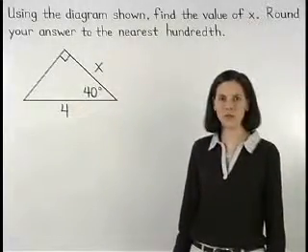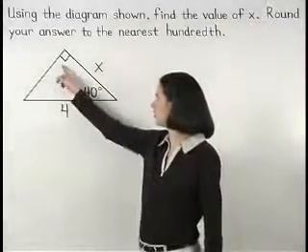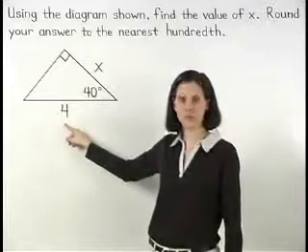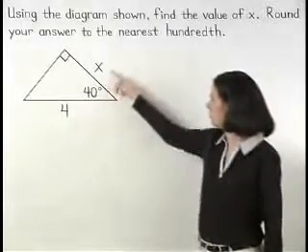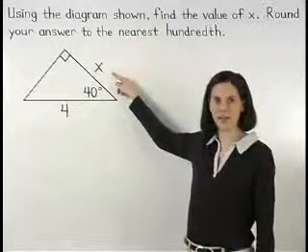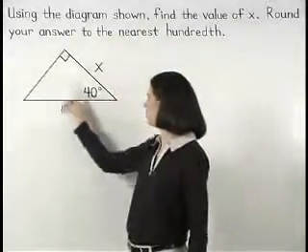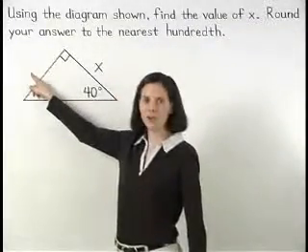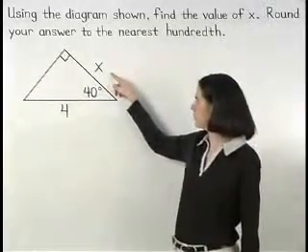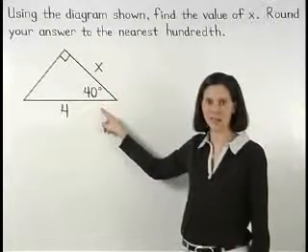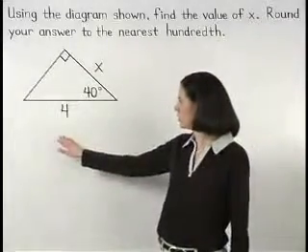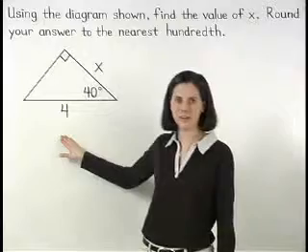Remember that the hypotenuse is always the side opposite the right angle, so our hypotenuse must be the side with a length of 4. This means that the side with a length of x is either the opposite or adjacent side. Since the side opposite the 40-degree angle is the unmarked side of the figure, then the side with a length of x must be the side adjacent to the 40-degree angle. Be very careful when setting up the ratio when the triangle has been rotated like it is here.